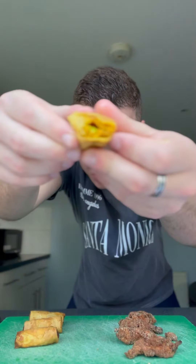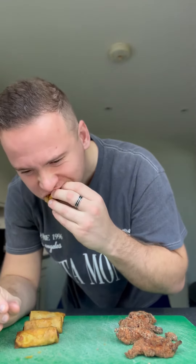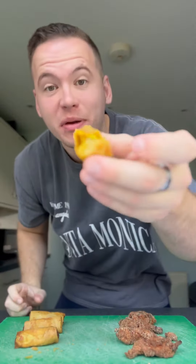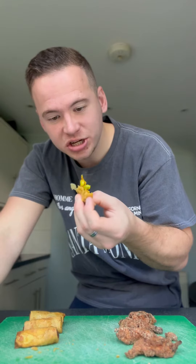No sign of chicken but I can see a pea. This is so dumb — why is there more peas in there? Sorry guys, edamame beans. Yes, I understand it's cheaper, but it's a chicken katsu curry spring roll — why is there no chicken in there? Where's the chicken?